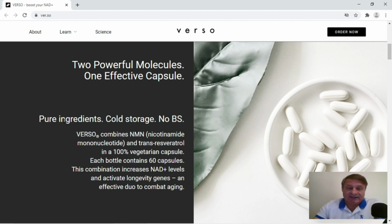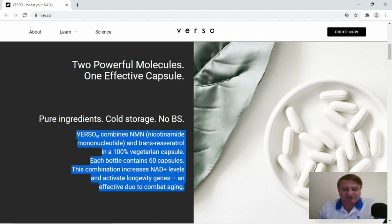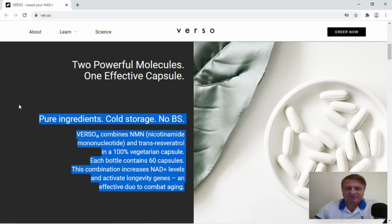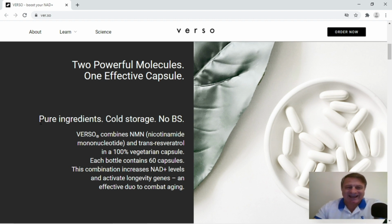Who knows? And there's more information here that talks about their NMN being mixed with trans-resveratrol and the reason why. And maybe this kind of text should be on the introduction page, the first thing you see before you go into the buy now element of it. And this is all they sell. Although there are two elements in the product, resveratrol and NMN, they only sell one product, and this is it. So this is the first part of the homepage.